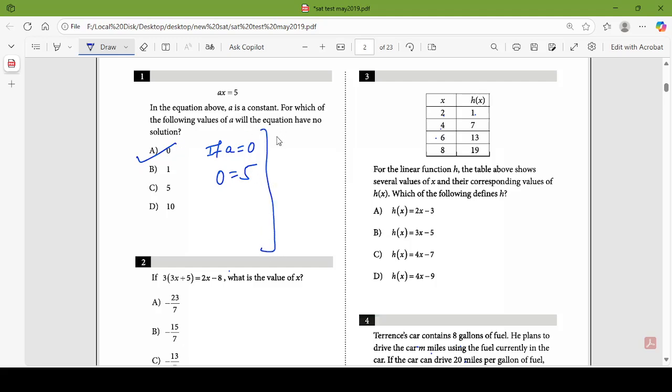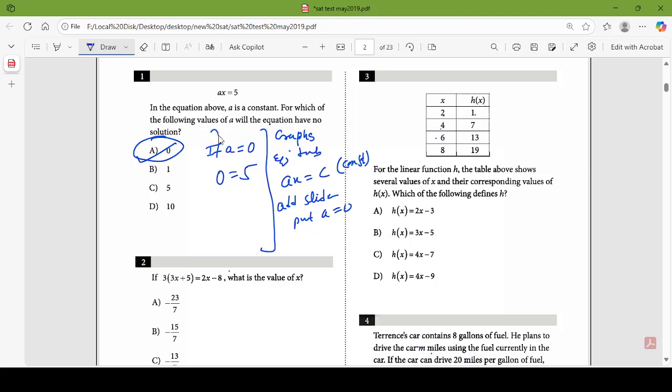If you want to solve it graphically, in your equation tab, just write ax equals c, where c is a constant, 5 is constant here. Now add slider and put a equals 0. The moment you put a equals 0, you will see the graph is not cutting at any point on the x-axis. So if a is 0, there is no solution. So again a is the answer.